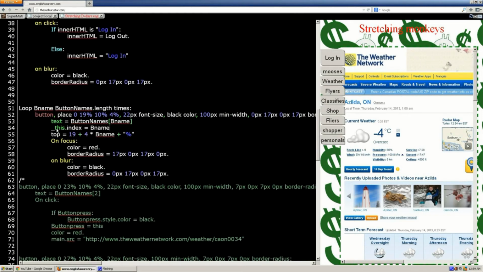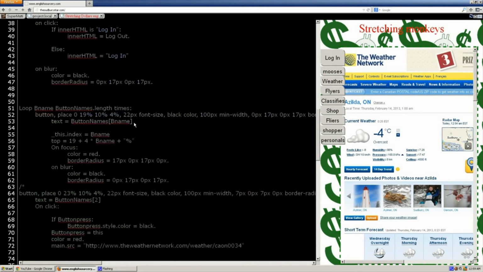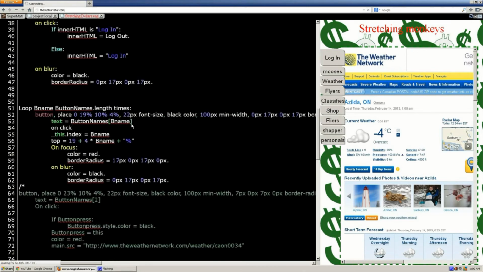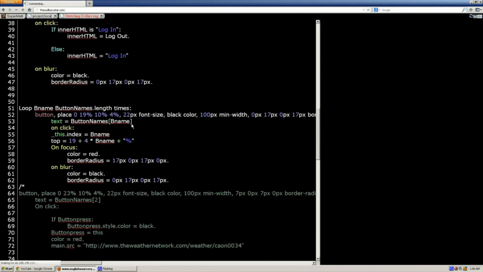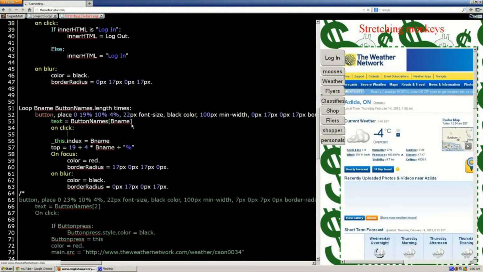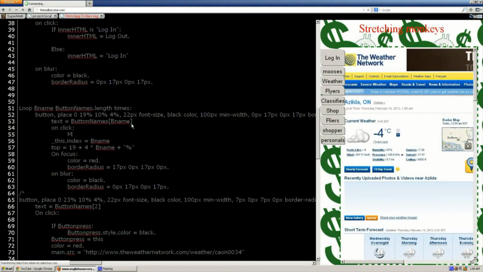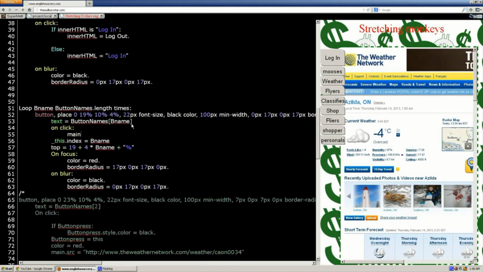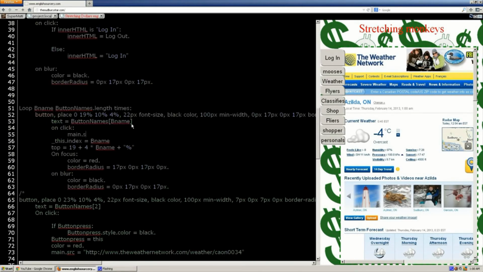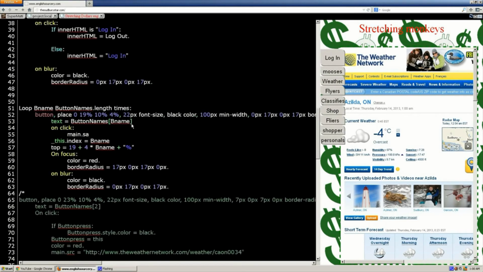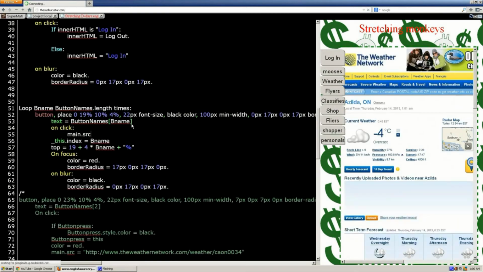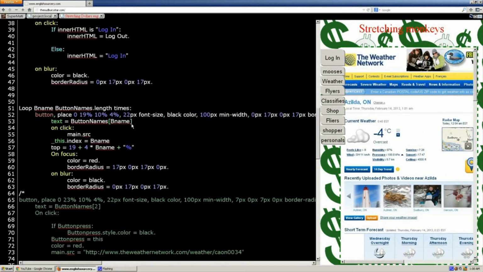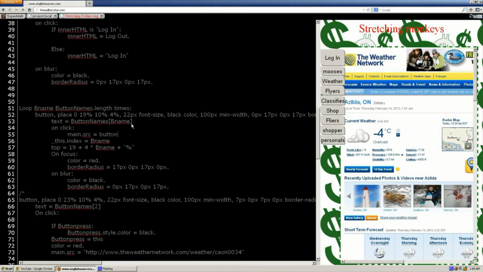So where do I do my on click? Just like the on focus and on blur. Yeah, like right here, that's a good spot. On click, colon, and then enter. Here you'd go main.source, kind of like you saw up there, small letter, just because you named it that way earlier. It's the short way for source. And then here you go equals button links, or however you spelt it up there.